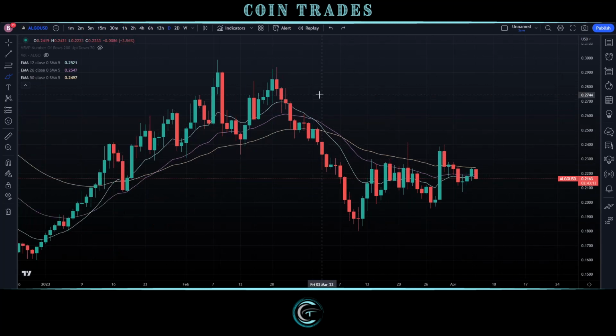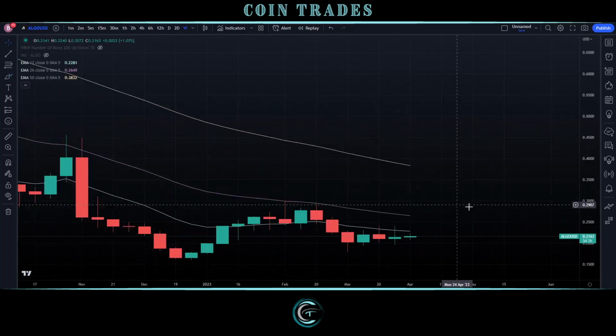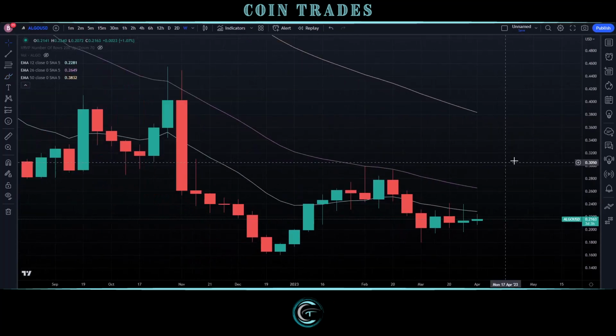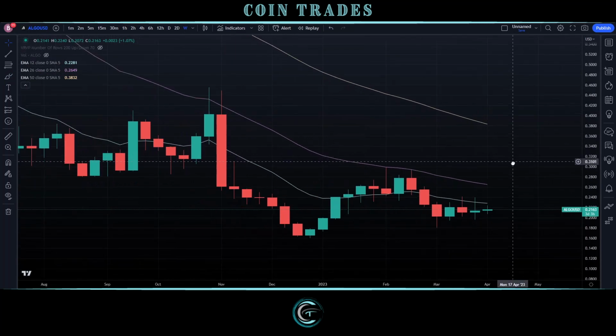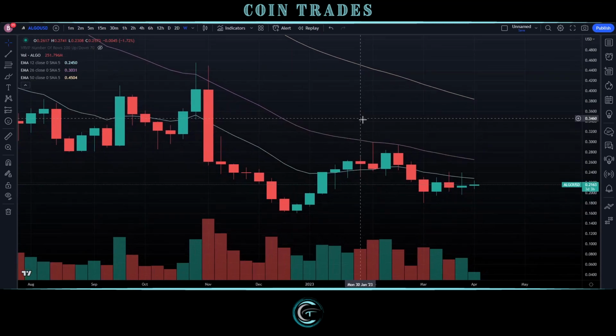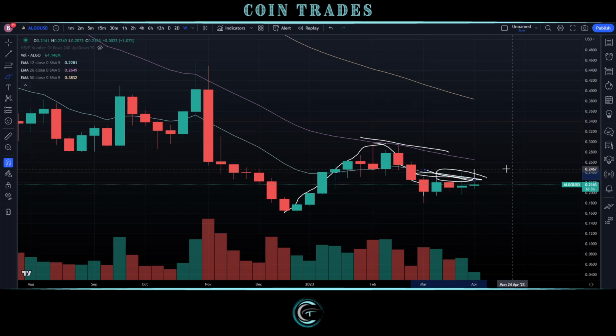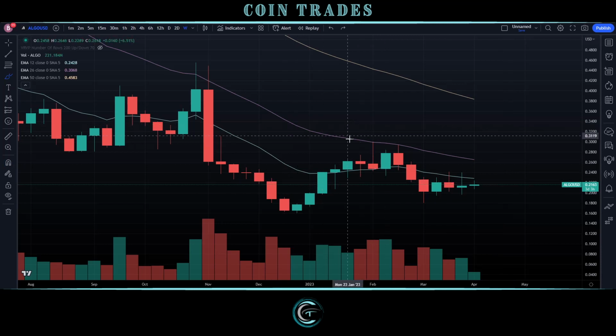So yeah, actually want to start off by flipping over and talking about the weekly chart on the US dollar pairing here, because we're getting a pretty bad sign that we haven't had a lot of upside follow through. So let's go ahead and turn on volume, for example, as well. And you can see that especially after a minimal upside attempt, getting stuck up at the 26 EMA resistance, pulling back, breaking below the 12, and now we're finding a big point of resistance, unable to see the bulls close above that level, even despite big bullish things such as the AlgoKit and the Algorand announcement for partnerships and things like that.